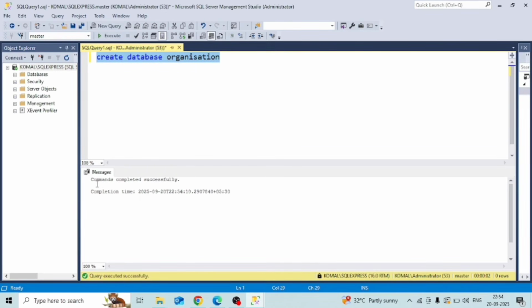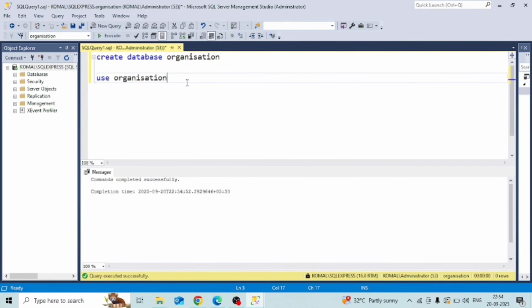We have some default databases, for example this master, as you can see on the top left. We need to change this database, as we cannot use the default database because it changes the configuration settings and it will not allow us to execute some of the commands. So the next step is to use this database. Until I use this command, I will not be able to run on the database. So: use organization.